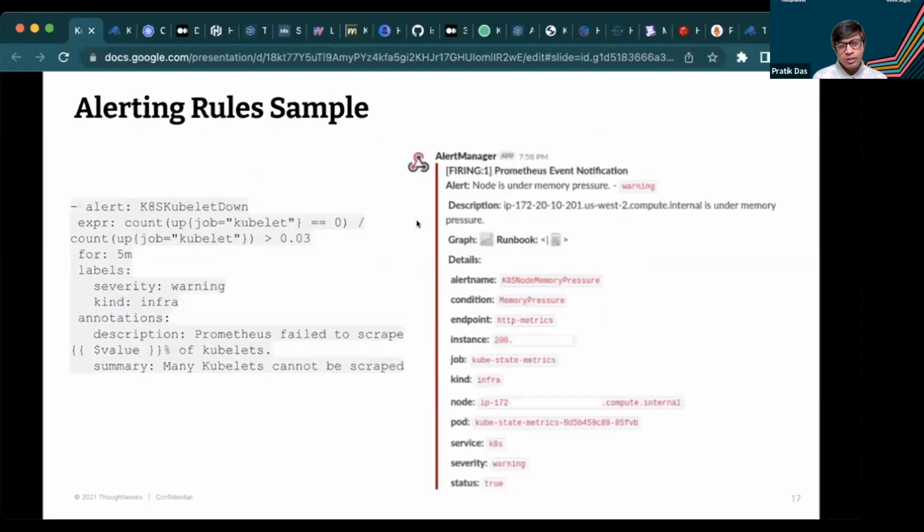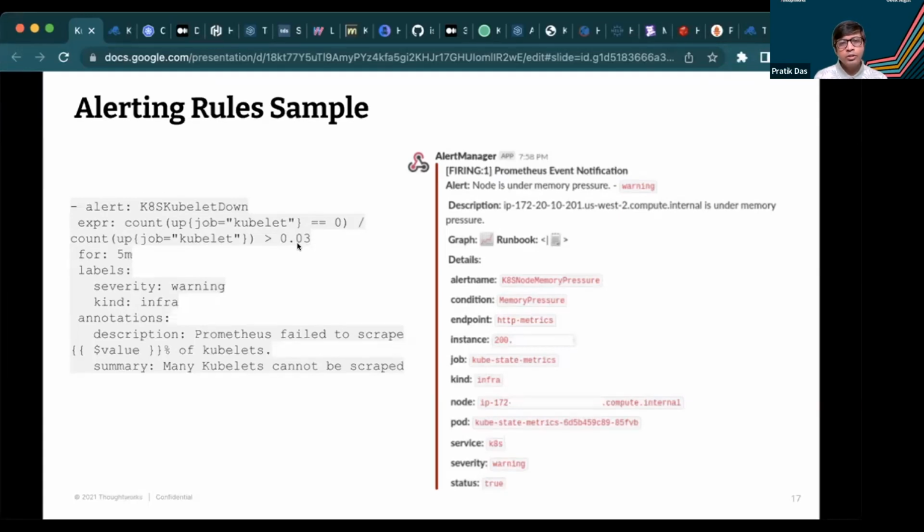This is another sample of what an alert rule looks like. This is a definition of an alert created in Prometheus: Prometheus failed to scrape X percentage of kubelets. We have defined it with an expression, the kubelet job divided by the count of the kubelet job, greater than 0.03. When I say kubelet, let me explain what a kubelet is.